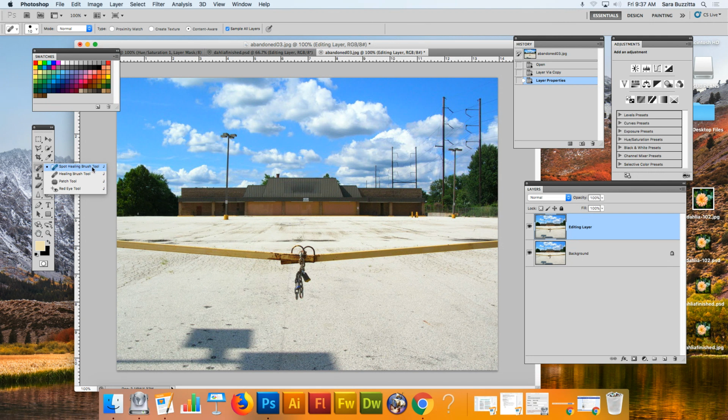The ones that you will learn today, we will review the spot healing brush tool, which is the top one. Know the difference. So it's a Band-Aid with a little dotted circle. You also will be learning about the clone stamp tool, which is right below, but let's review first the spot healing tool. So with the spot healing tool, you can adjust the size with your brackets on your keyboard, and on the pavement, you see some of these marks. Just to review how this works, you must be on the editing layer.